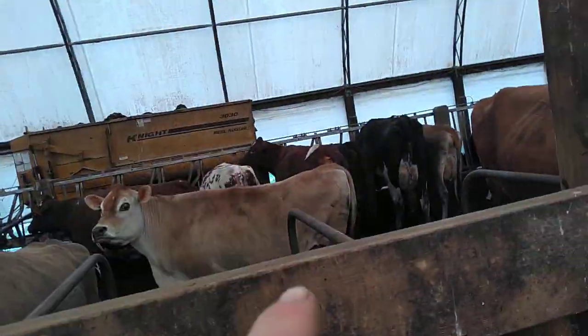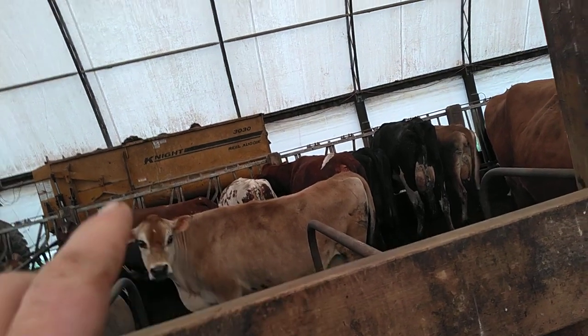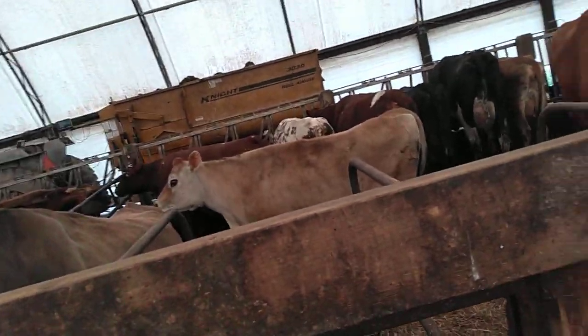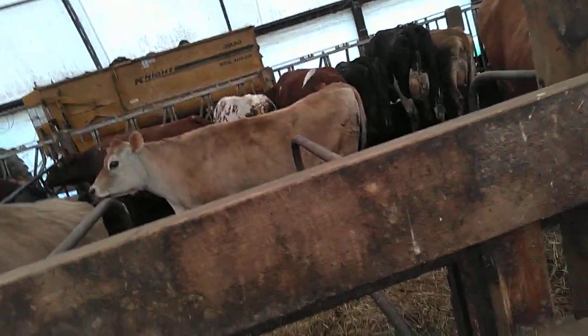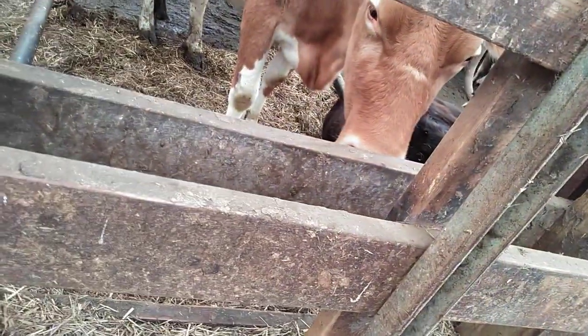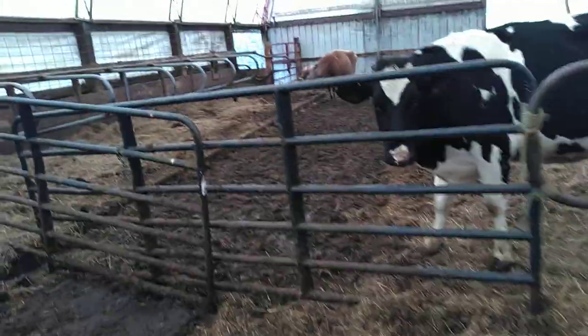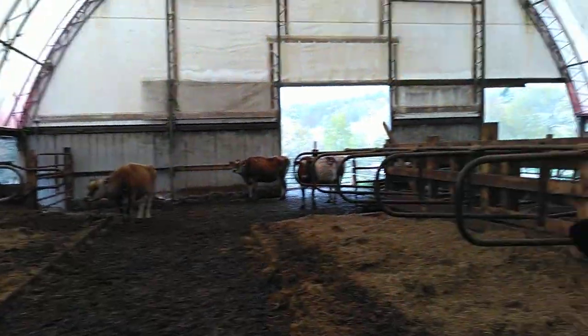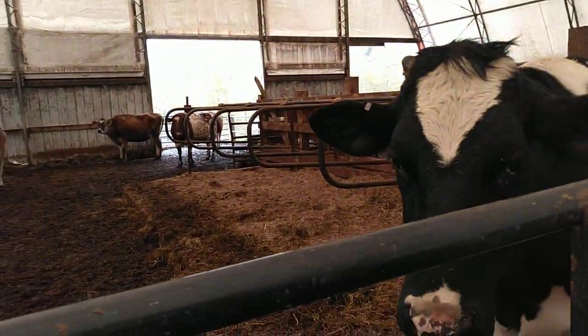That's not my cow — the neighbor has two shorthorns due here by the beginning of the month. There's one shorthorn and a Guernsey — the Guernsey's due around the beginning of next month, like May 4th. He also still has two Jersey heifers here that were said to be due the beginning of this month, but it's been three weeks and they're still not bagged up enough to calve. So I've got several cows to freshen here.